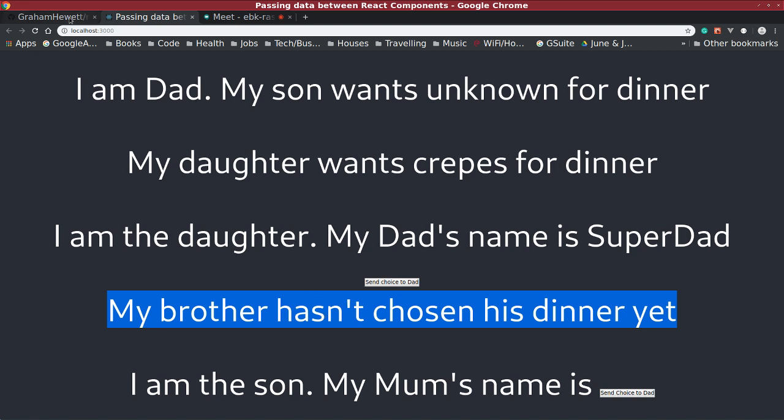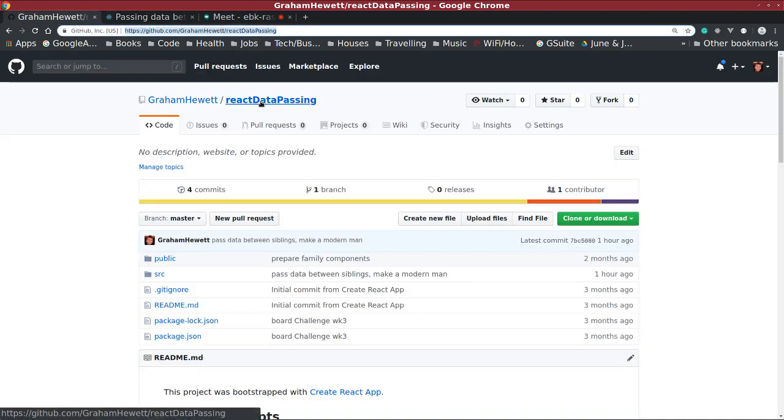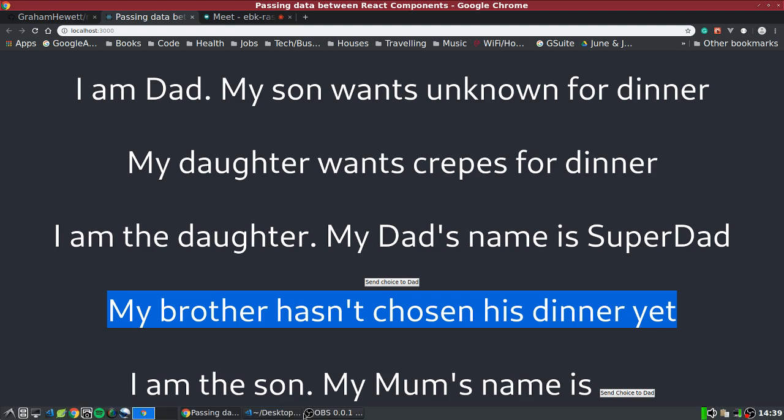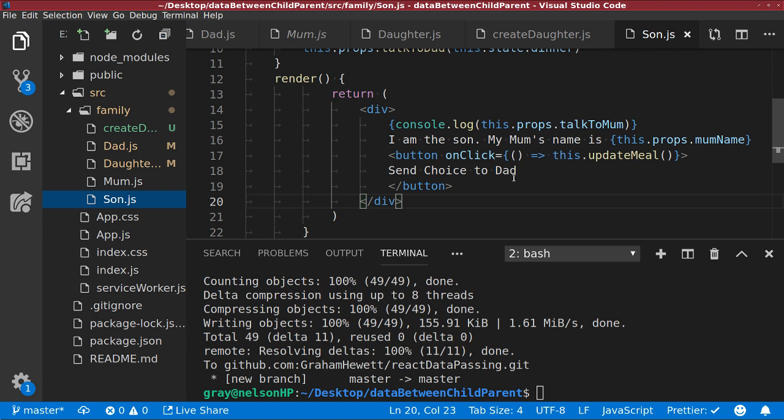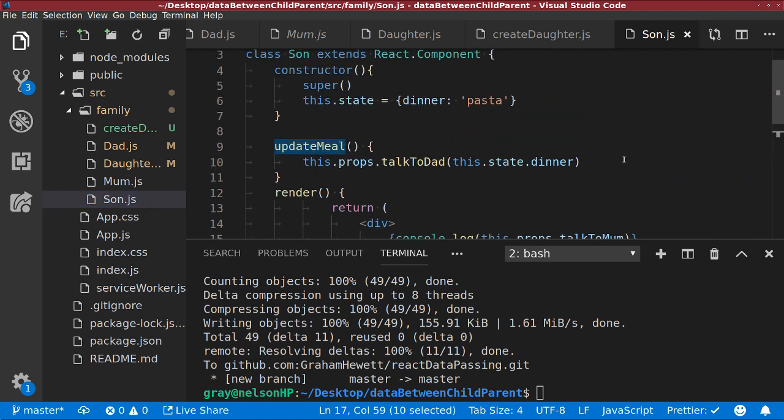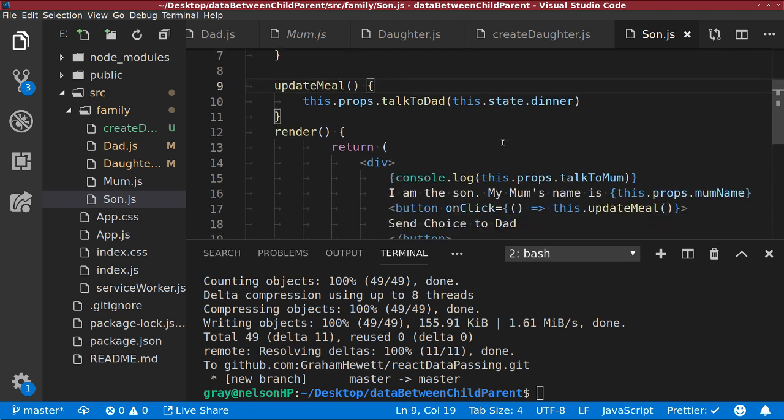So let's have a look at the code. If you want it, I've sent the link on Slack. And if you can't see it on the screen, you can obviously just pull it up on your own screen via that link, just clone it. So in the son, we've just got something very, very similar. He's got an update meal function that we call, and the son wants pasta, right? He doesn't seem to want pancakes. He probably wants both, to be honest, but he's getting pasta tonight, obviously. Dad's got to cook 2 different meals. He's a good dad.